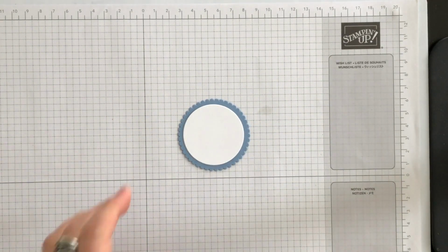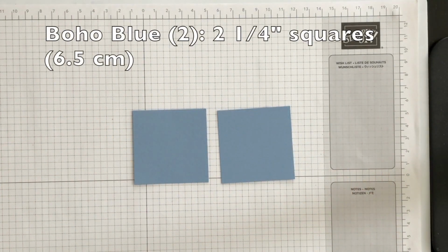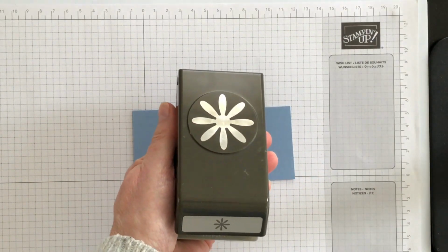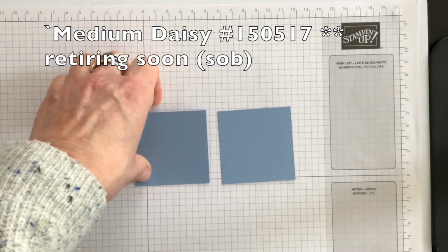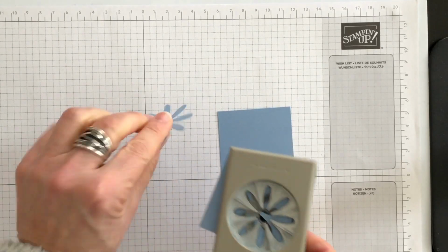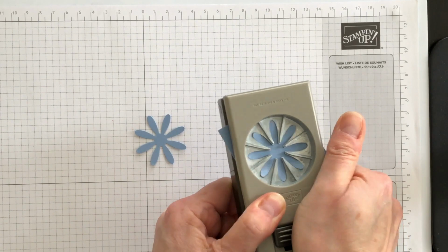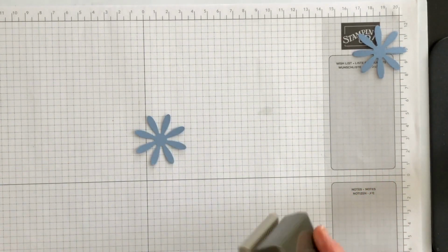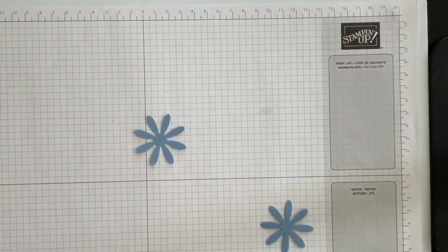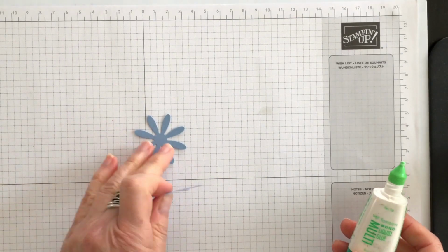Now the next thing I'm going to do, I'm going to slide that aside to dry. I have 2 squares of the Boho Blue cardstock, and I have my medium daisy punch. Again, this is another retiring product. If you have this punch, then use it for this project. I'm going to punch out 2 daisies. If you don't have this punch, it's a great addition to your crafting room, but it is only available for a couple more days. And then what I'm going to do is adhere these 2 together using my multi-purpose liquid glue.